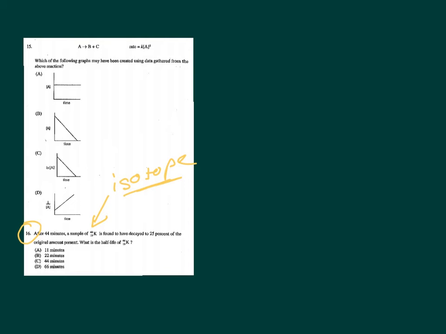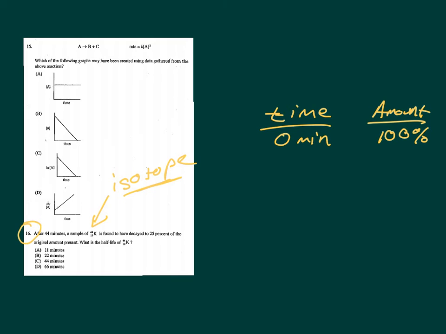And so, if you think about half-lives, a lot of times it's nice to think in terms of time and amount of material left and sort of make just a quick chart for yourself. They said that after 44 minutes, 25% of it remained. So in the beginning, at time 0, we had 100%. I guess it's minutes. We had 100% of our material remaining. And at some time later, we had 25% of it remaining after 44 minutes. And you can kind of fill in the table from there, right?